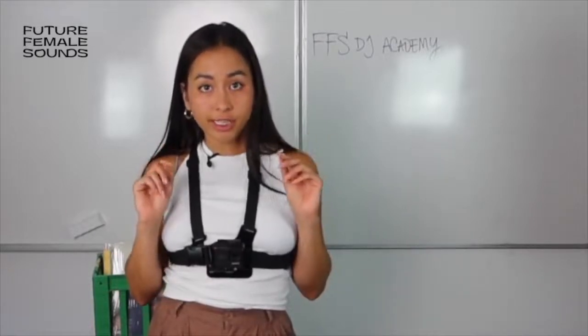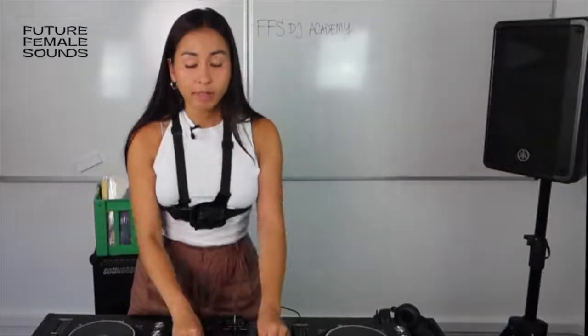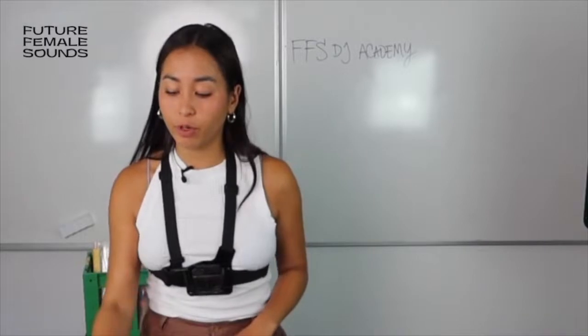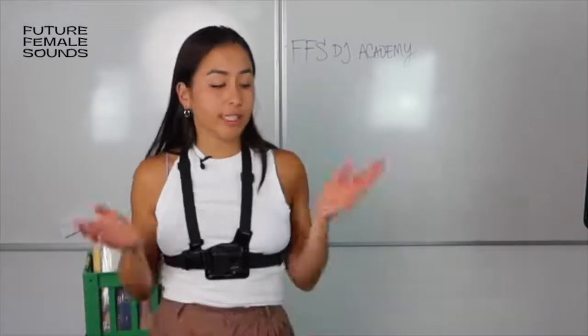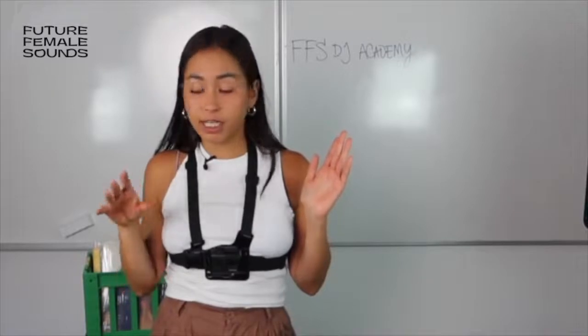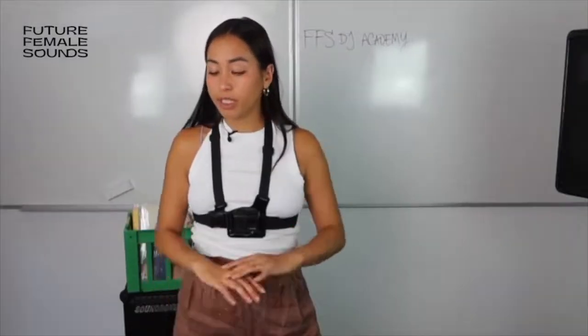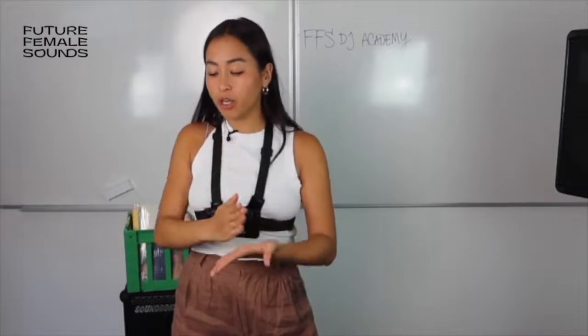So again, this is the real work of being a DJ. You really have to train your ears, see what sounds good, make the adjustments, using the EQs, you can use the effects. You cannot only rely on visually looking at where the downbeat lands. You're still going to have to listen in your ears and make sure that everything sounds right, and adjust using the jog wheels, because sometimes the actual downbeat of the song won't be displayed correctly. So you shouldn't rely only on that. You should always use your ears, train your ears, practice mixing. And that is DJing in its purest form. It's just training your ears, practicing, getting to know your music, and making the adjustments that you need to make.